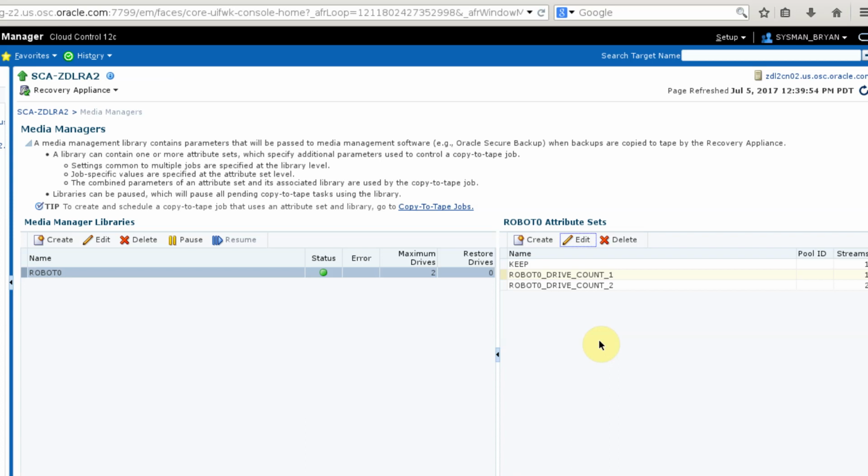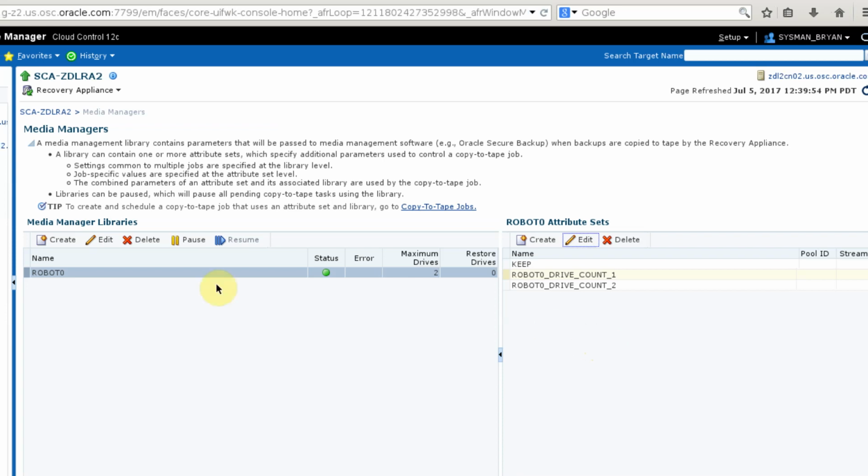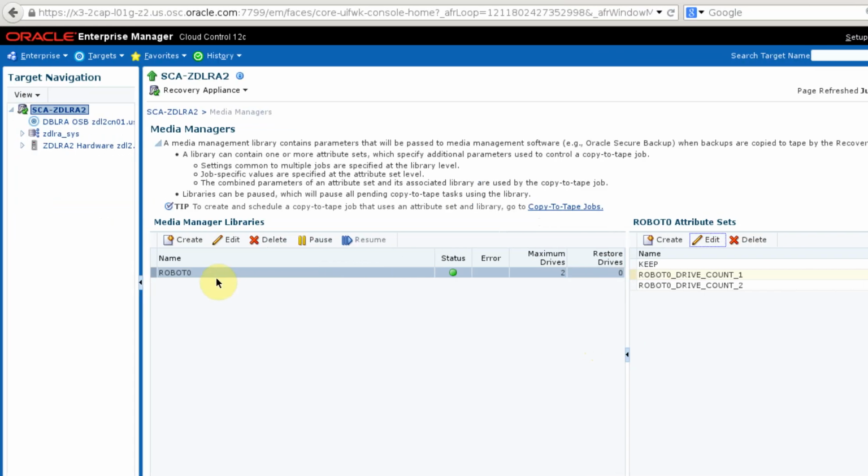Each attribute set would have a different set of parameters that get sent over to the media manager, and that's how you would separate out the databases or the policies on the media manager, is through attribute sets that are set up within the media manager library.